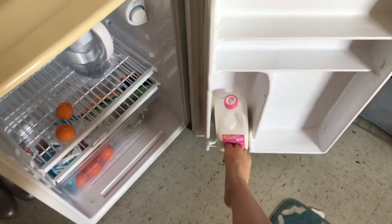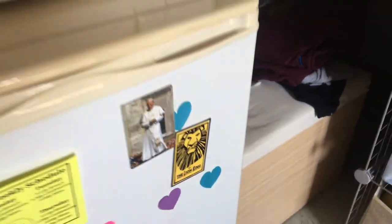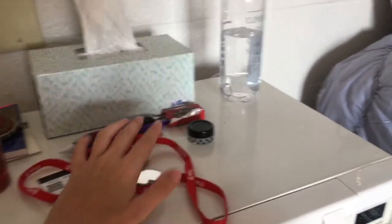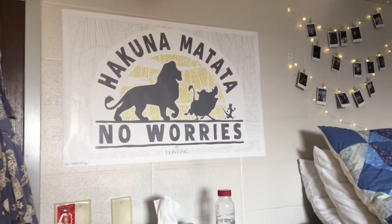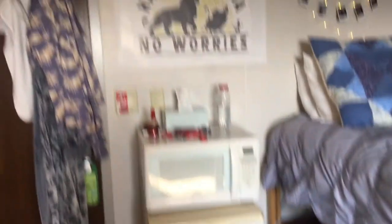I just have my microwave and fridge because our dorms don't come with them so we have to bring them ourselves. I have this little mini General Electric fridge — mainly I need it for my milk because I just love milk and it's just an essential in my life. I have a few magnets: one of Pope JP2 and one of the Lion King. I've been using this as my bedside table, kind of a catch-all place — water bottle, chapstick, tissues, chocolate, my ID. Above that I have this Hakuna Matata poster, which was from Five Below. I kind of like how this area is basically one color and then all of this is all the colors.